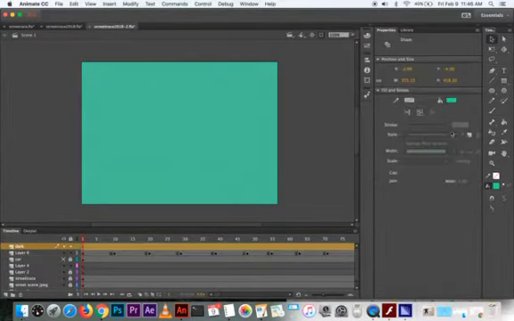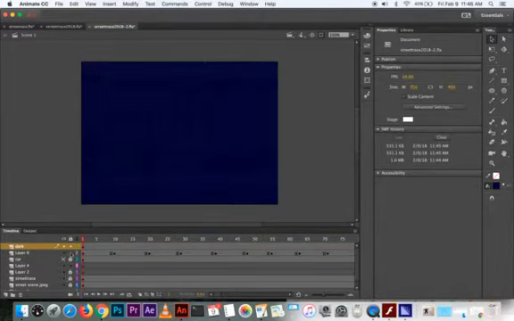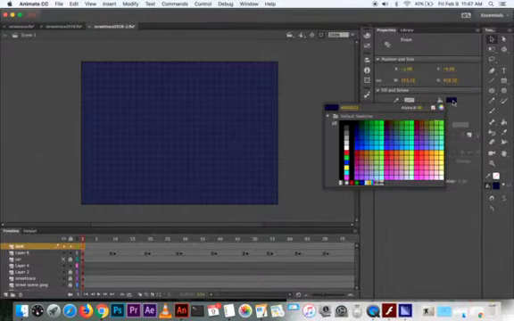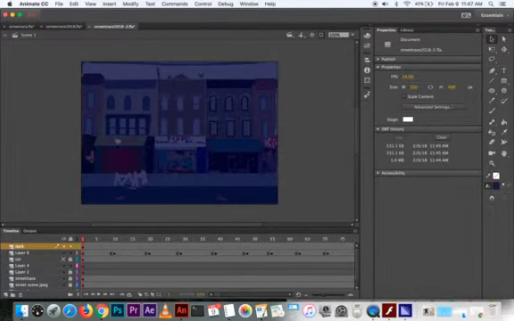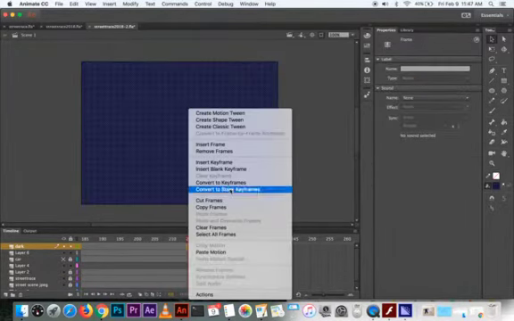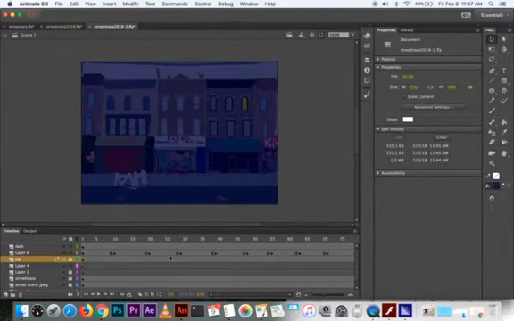If I want to change the color of this, I don't need to do a paint bucket. I can just click on it to select it and then change the fill color. I'm going to have the whole scene eventually go to this color, but a slightly less than 100% alpha. So it's going to go to this dark. But I don't want to start off that way. I'm going to define a keyframe here near the end. Convert to keyframe. So here's the final state. I don't want it to start out that way though.